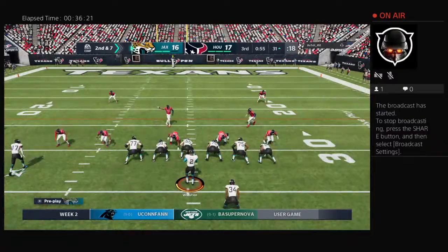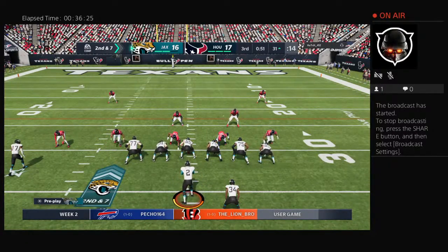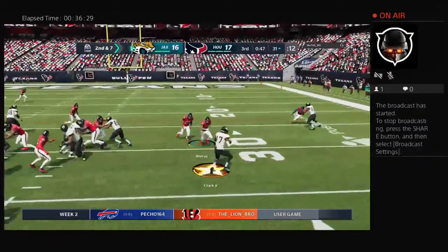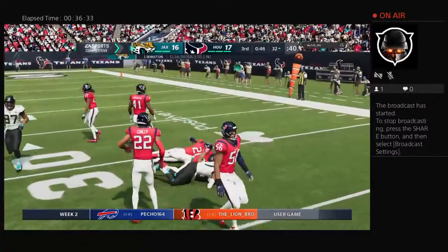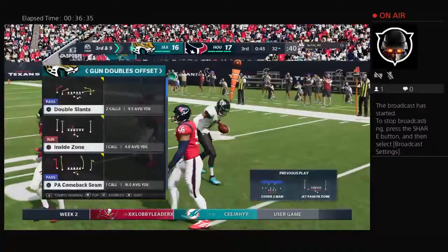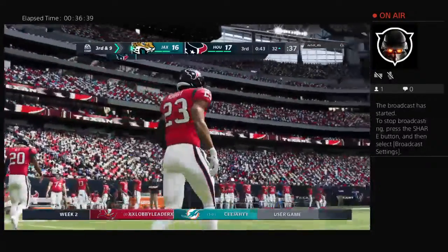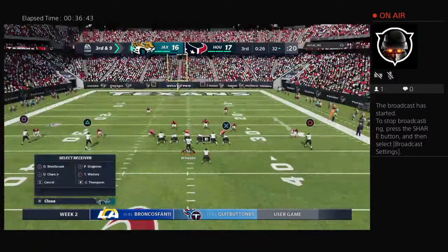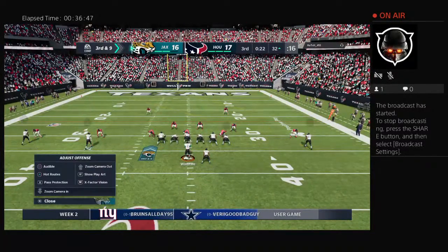Snap will come from the 31 on second and 7. A nice move will yield nothing as he's stopped behind the line. A yard in the wrong direction makes third down tougher. Third down and 9. I like the idea to mix it up from time to time because, let's face it, you can't be predictable. But the execution was a little lacking on this one, right? They might want to go back to the drawing board with that call.